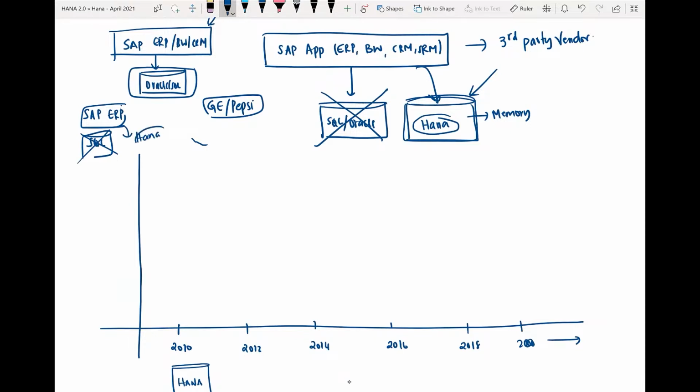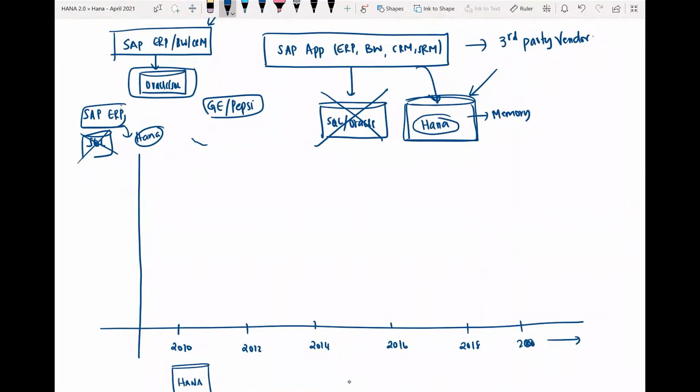Do you think if SAP had taken this approach, going bold out in the market and saying that now that I have a powerful database, go ahead and scrap whatever underlying database you had for your SAP application, replace it with HANA, do you think any big organizations would have accepted that as a proposal? Nobody, right? Because nobody knows the track record for SAP HANA as a product, as a database. So what was the best way for SAP to penetrate the market with SAP HANA?